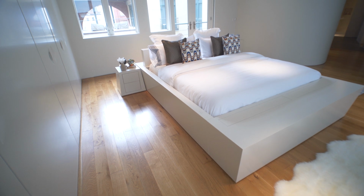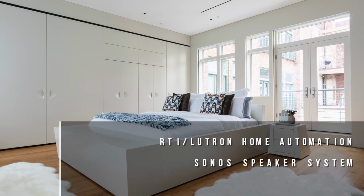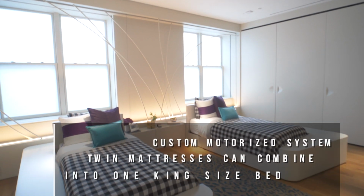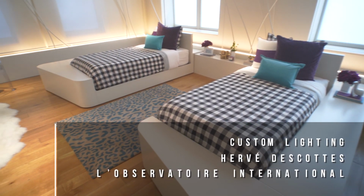In the master bedroom, we blended a mix of warm tones with lots of texture, pairing neutral bedding with a braided pillow along with an eye-catching patterned fabric. This is the guest room, not to be confused with a children's room just because we have 2 twin beds. In fact, we wanted this room to feel inviting and fun regardless of whoever was using this room.